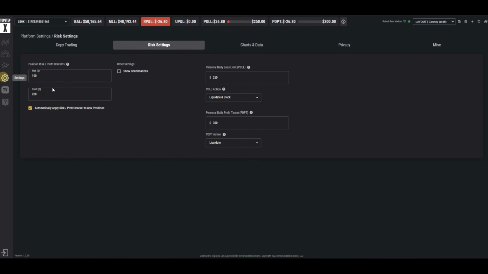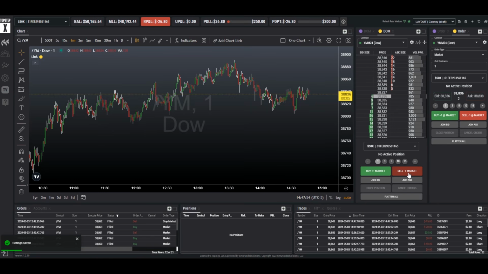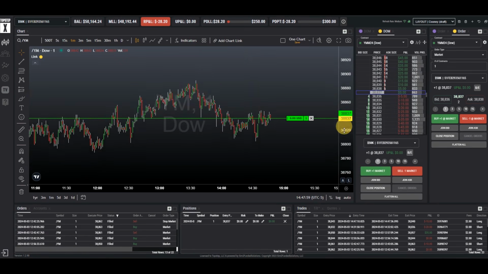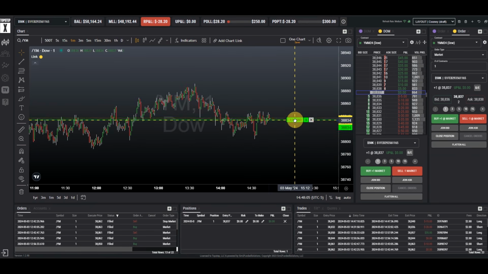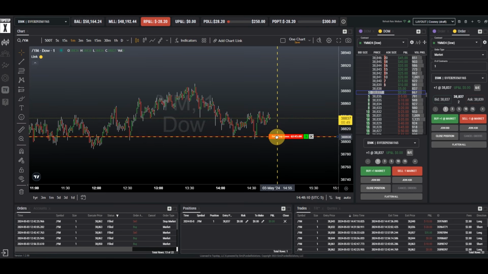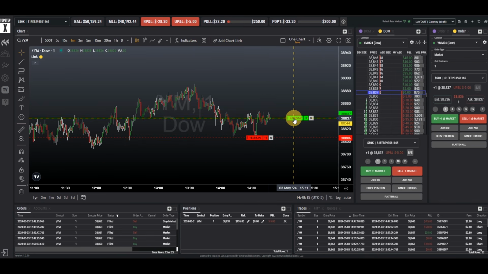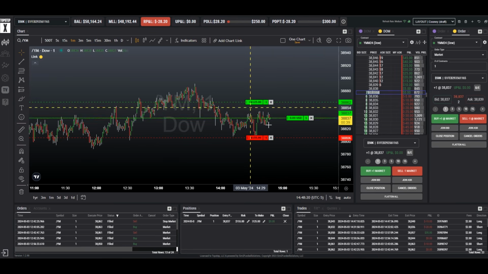Let's go back to the settings and let's not use our position brackets. So we will uncheck this, click on save, and go back to trading. Let's take another long. There we are. We are in a long position, but notice we have no target or no stop. Well, if we click and drag, we can see this changes. It says set stop loss. It will give us the price, $105. Let's move it down below this point. There's a $155 stop loss. If we click and drag up, that's going to be our profit target. 125 profit target. And it operates the same way.